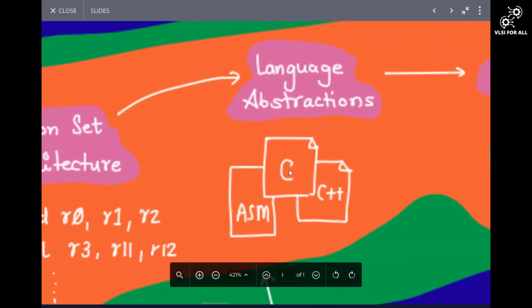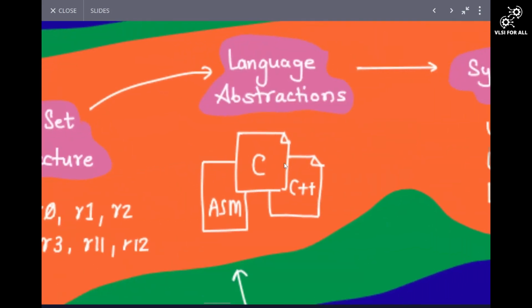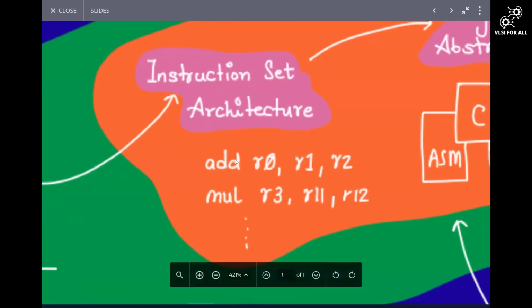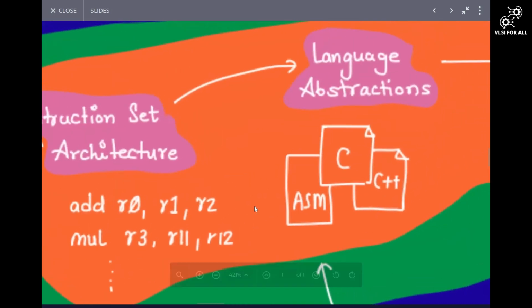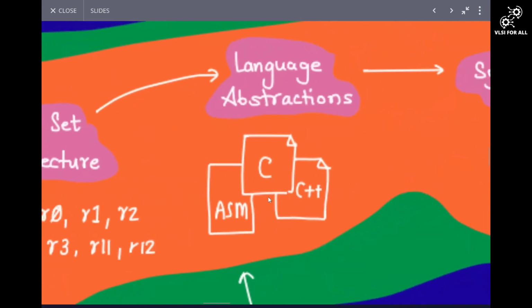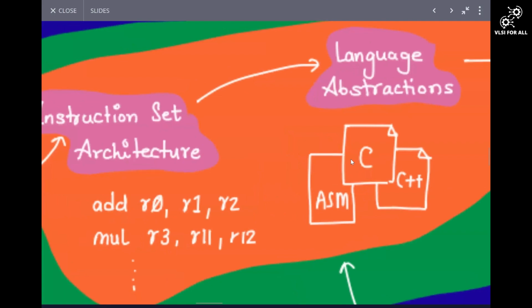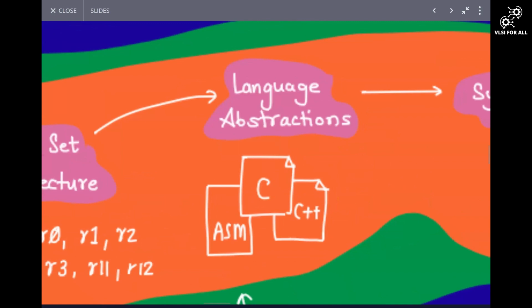Now, we don't want to program devices using assembly language, right? It's very cumbersome. You need to know the registers. It's very difficult to write a program in this manner, using the instructions of the processor and also using operands as actual registers present in the hardware. So that would be difficult. So what can sit on top of this instruction set architecture such that we can easily program the hardware?